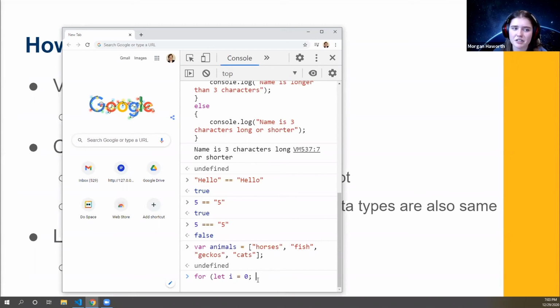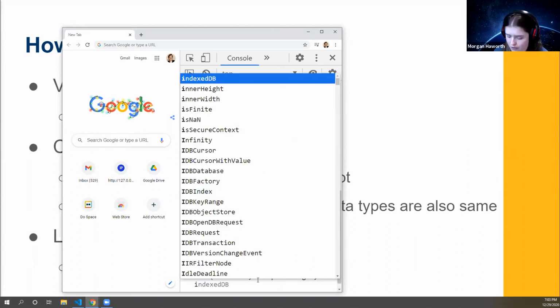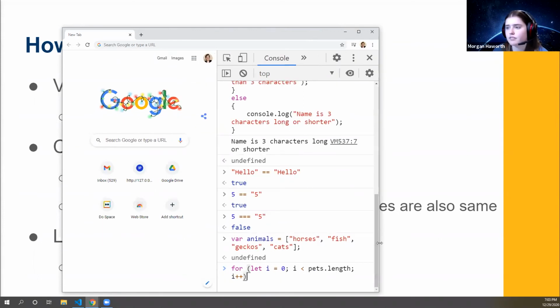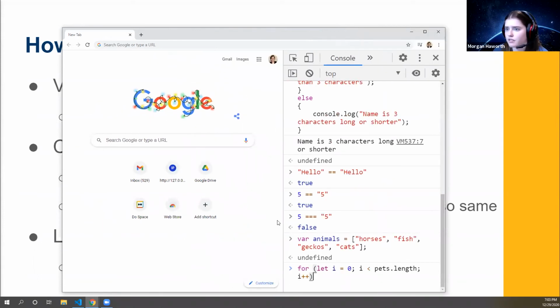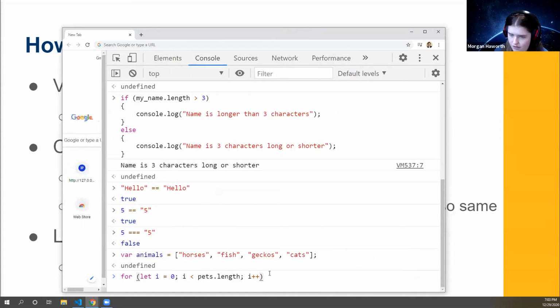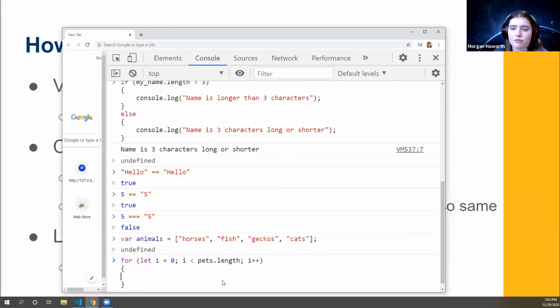So let i equals 0. And we want to keep the iterator less than the length. We don't want it to exceed the size of the list. And that i++ means increment it to the next one. So what this loop is doing, this is called a for loop.